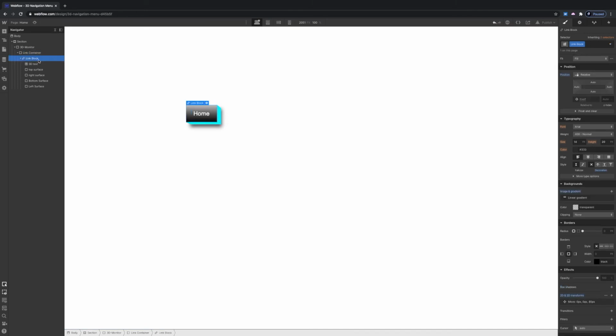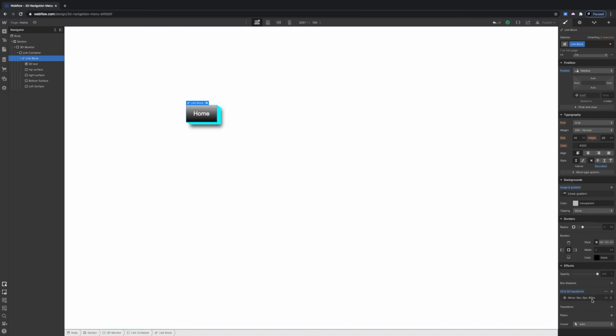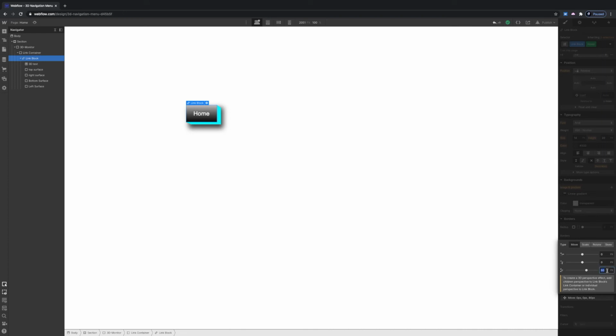And now we're going to bring this link block 80 pixels forward, but when we hover, we want it to come even more forward. So let's go to the hover state and bring it to 160 pixels. Like that.